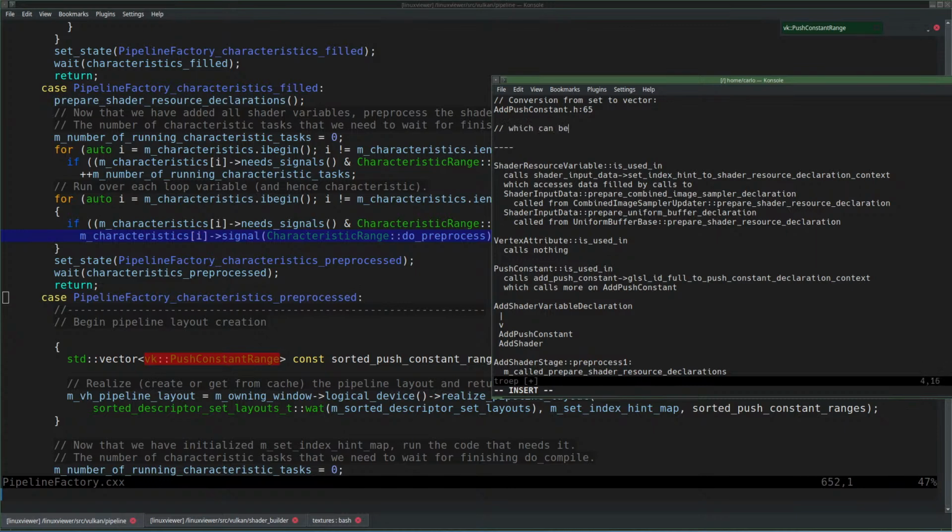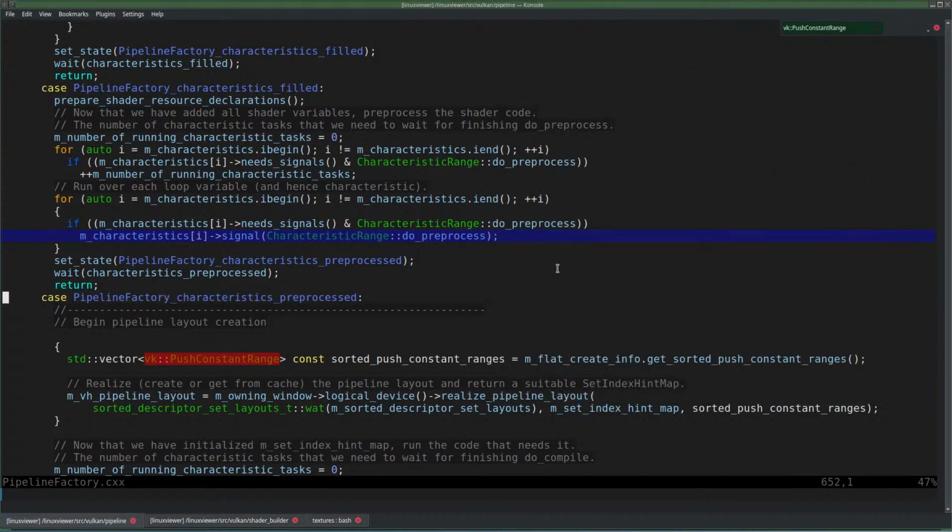Which can be done at the top of, what was that trick? The trick was that I just called a function and I let the add shader states base class do its thing. I want to do that here as well for the push constant add push constant class.